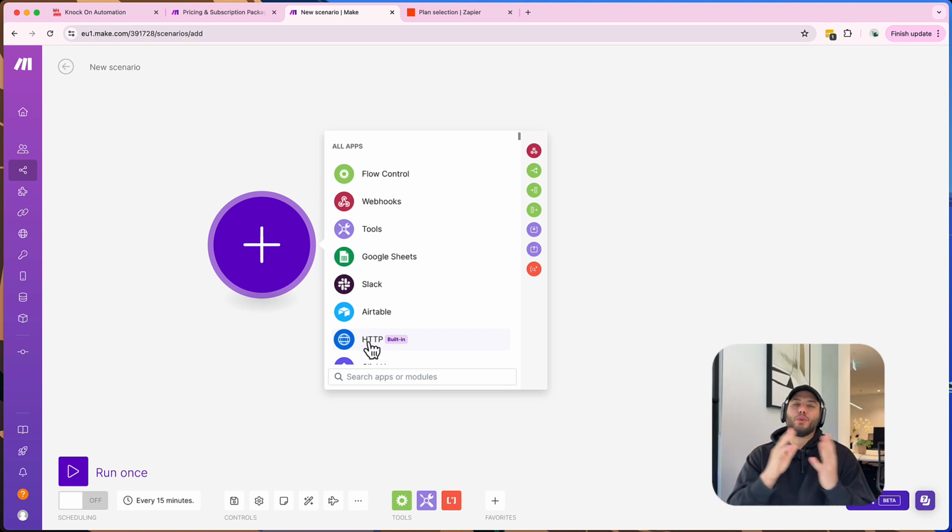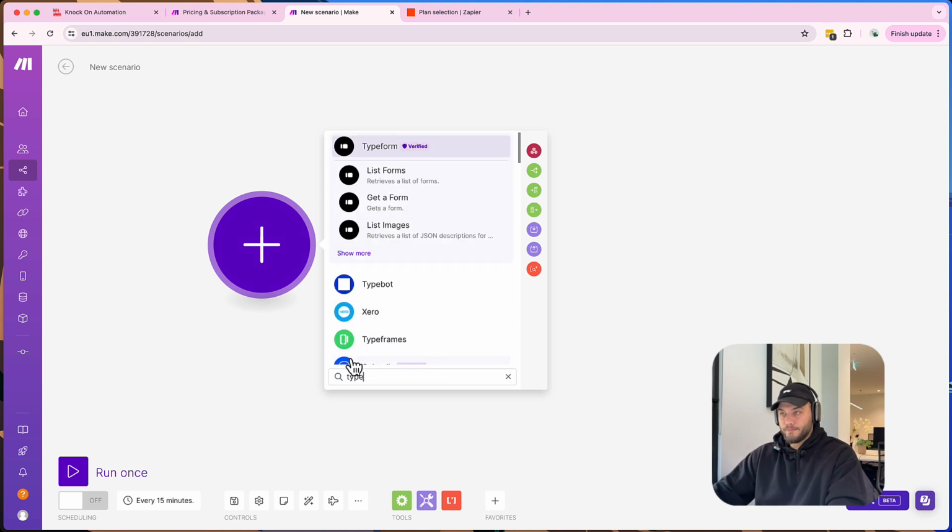Let me give you an example. You're a fitness coach who gathers form submissions from Typeform, and you want to send that information to your new CRM. In this example, let's use Go High Level. You've looked at Zapier and said, well, this is expensive for just sending one bit of information from Typeform to GHL, because you've decided that the GHL forms are ugly and you don't want to use them, which is a valid statement. So what you're going to do is jump in and search for Typeform, right?